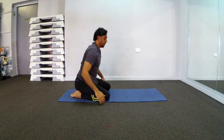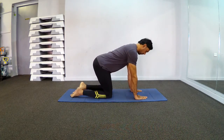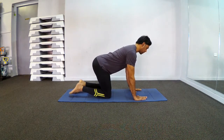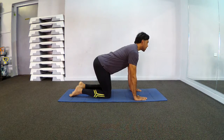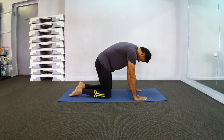Okay. All right, we're just coming up on all four, and we're doing cat stretch. So feet to knees, hip width apart, hands under your shoulders. Pull the shoulders and neck long. Keep the tummy in. And just breathe and look up, chest up. And breathe out, curl your back. Let's do four more.